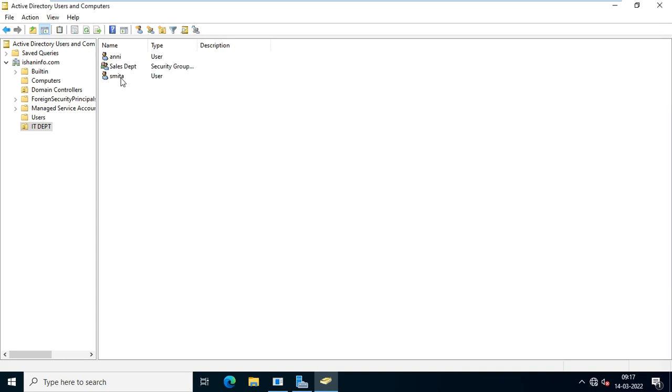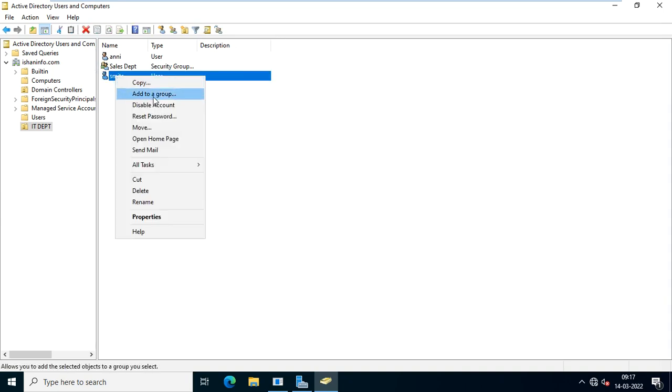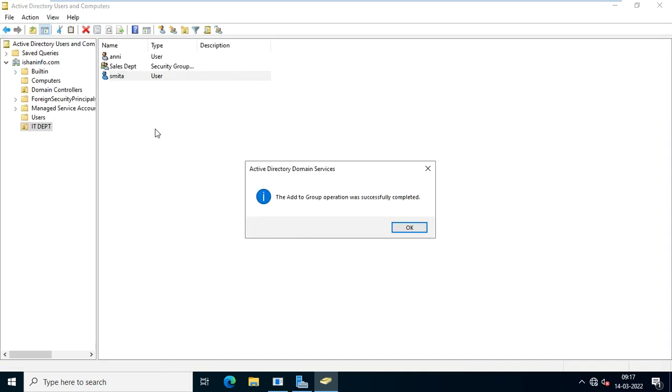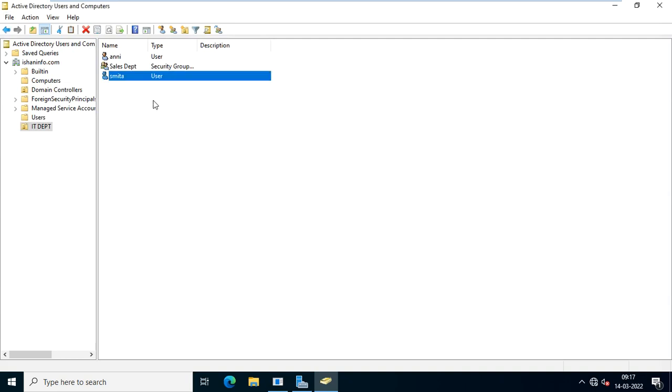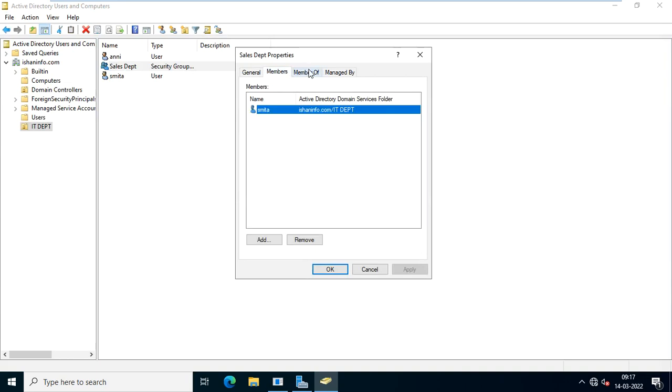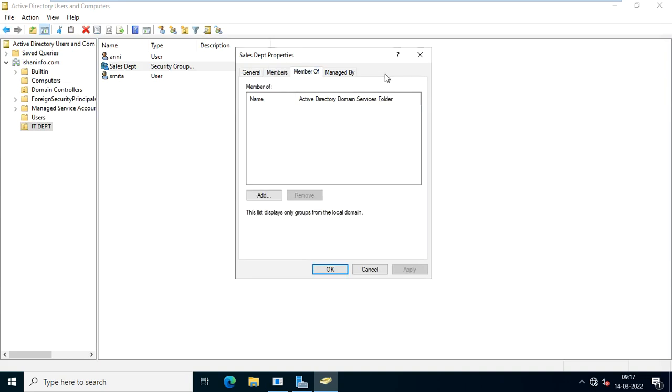Another option is to right click the user you want to add and choose Add to a group. Which group? The group name, sales department. Check name, sales department, you can see it got added. Now go to the properties of the group and Members, and you can see it is added.